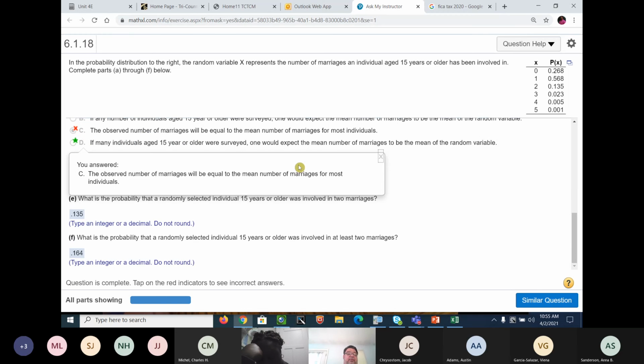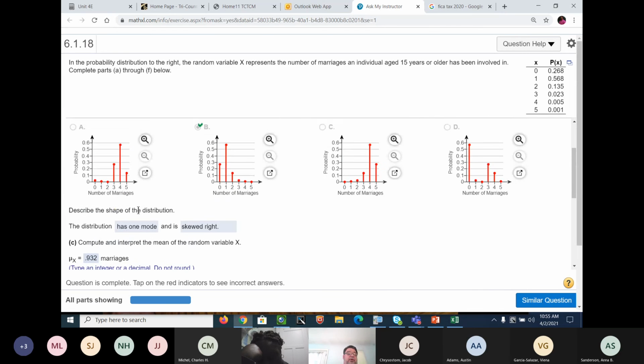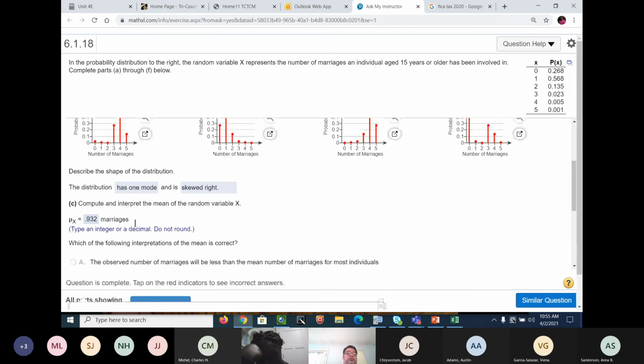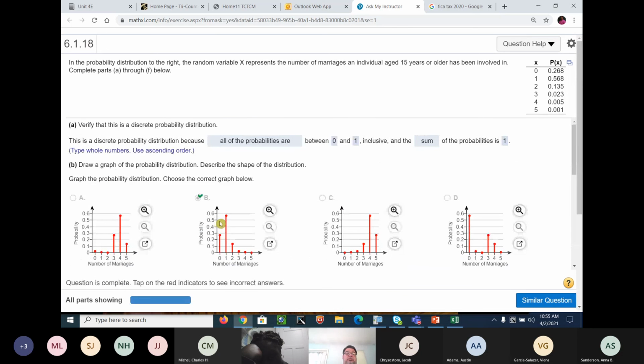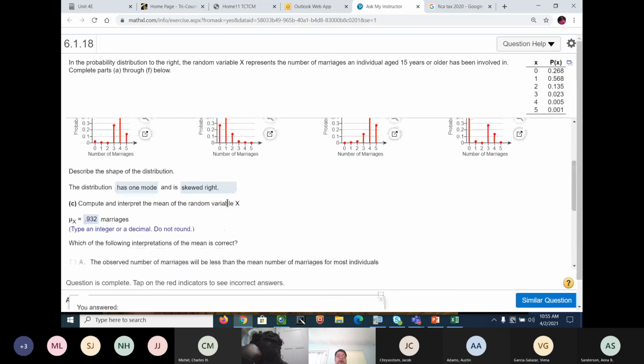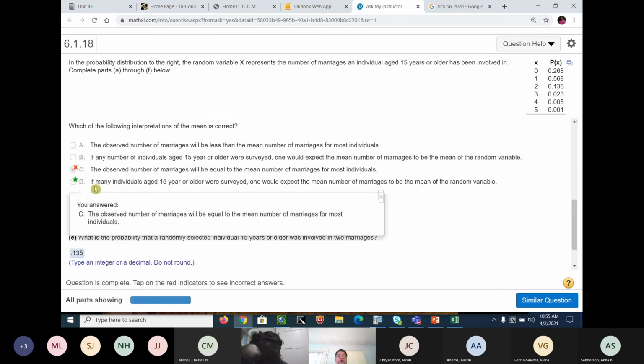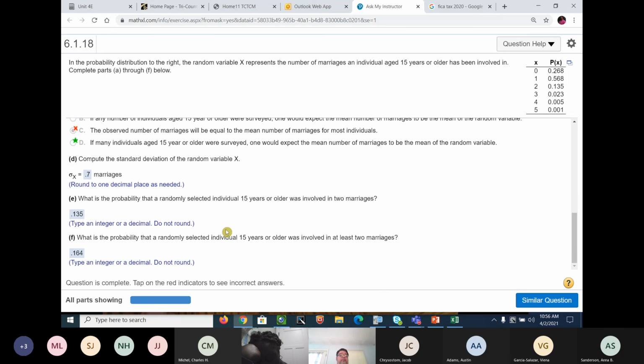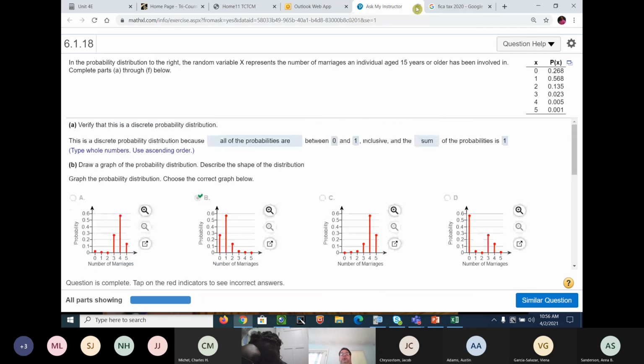I like all of these. Every one of these are good test questions. This is a good test question. This is a good test question. The Philadelphia lawyer question isn't. This is a good test question. The graphs are good test questions, and this is a good test question. So that one question, 6.118, has about 5 good test questions. So make sure if you can do this one, and I don't care about, just guess, just do the if man, and then to be the mean, if man, just remember that. If you can get that one, then great. The rest of them, good test prep questions. Good question.